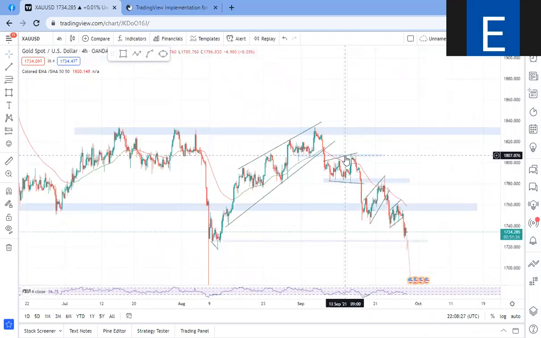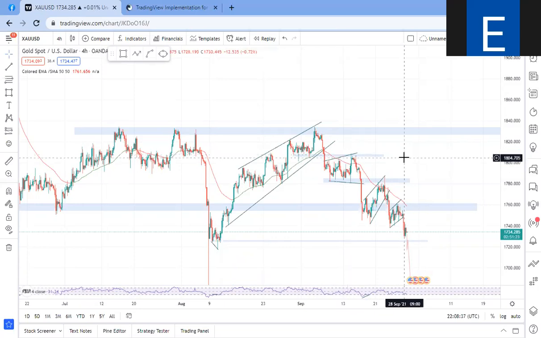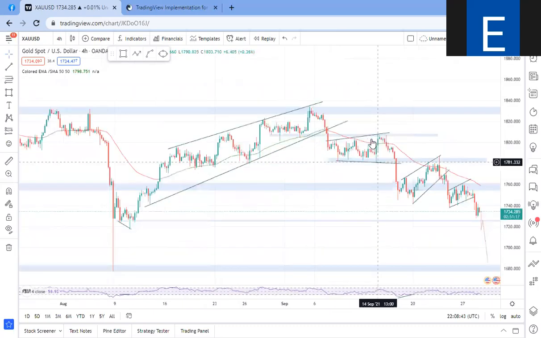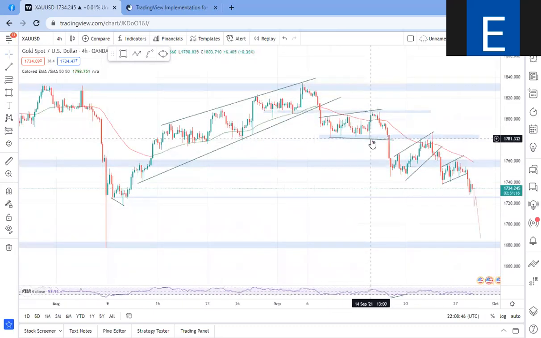So you can go down to the smaller time frame to get an early entry based on the chart pattern you saw on the higher time frame. But most times on the 4 hours and 1 hour, you won't see any chart pattern. When you go down to a smaller time frame like 15 minutes or 5 minutes, you start seeing some chart patterns. But if you go to the higher time frame, you won't see them there.